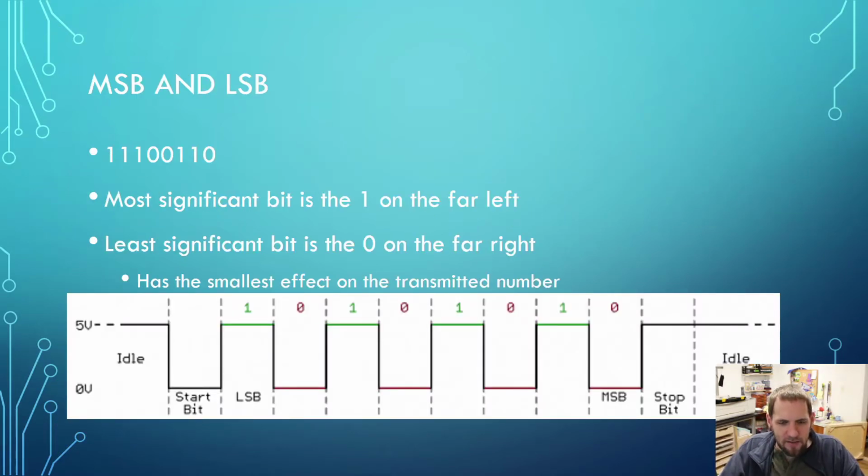And our last slide that I have for you today is MSB and LSB, our most significant bit or our least significant bit. Again, it's very important to know which one you're sending first. If I send you this data, 10101010, and I've said that's MSB, that means I sent my most significant bit first. If I told you it was LSB, it would be backwards.